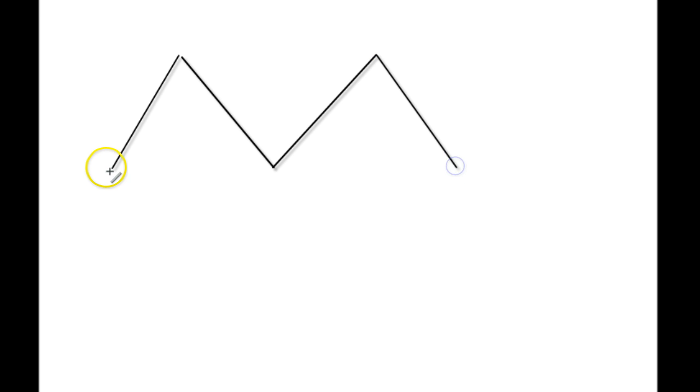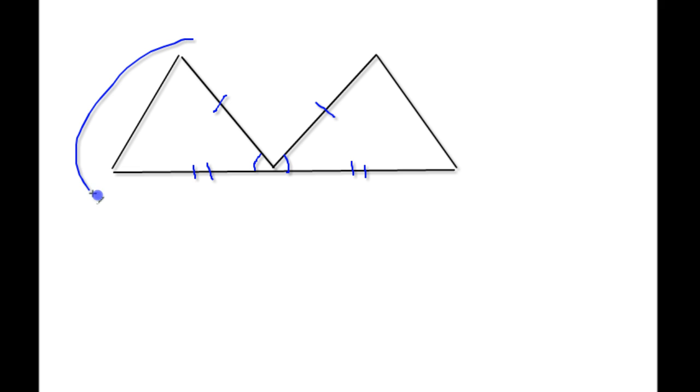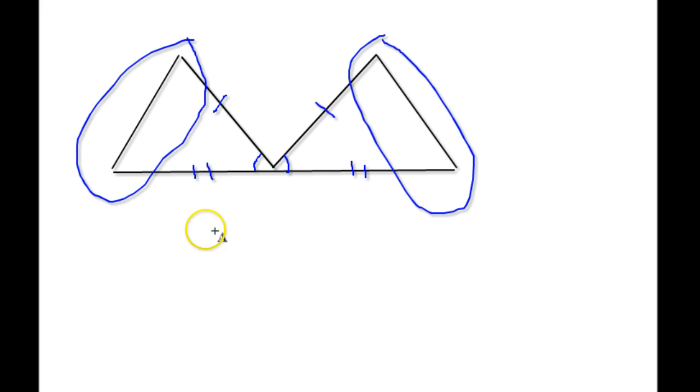Okay, and SAS is this. So let's say we have 2 triangles. What's a shortcut for doing some of these triangles? SAS is if we know these two sides are congruent, and these are mirror images, and these two sides are congruent, and we know that the angle between them is also congruent, then we can also say that the rest is congruent. So this would be congruent to this, and that's SAS.